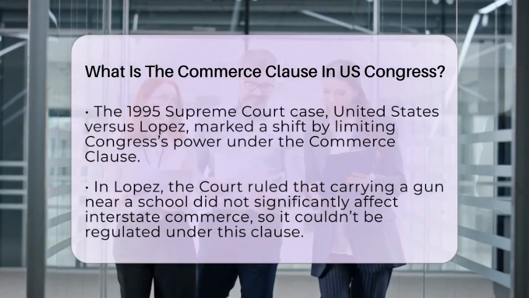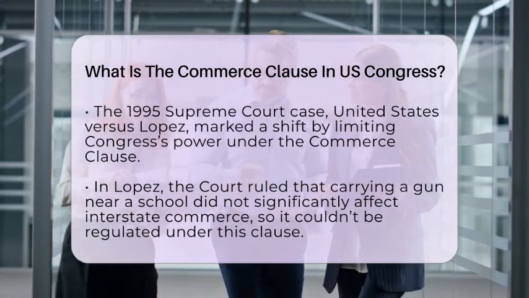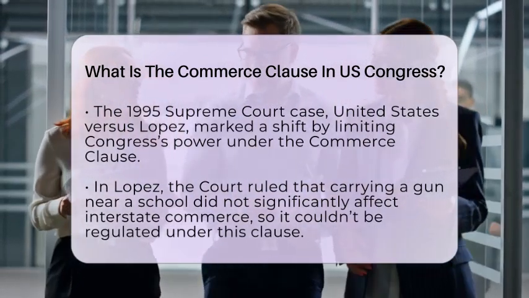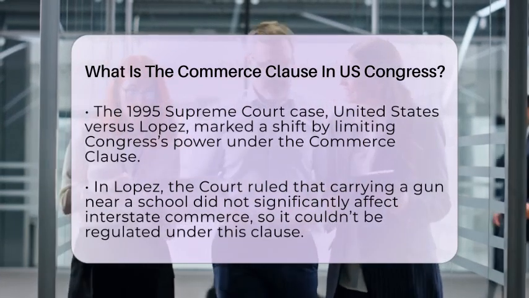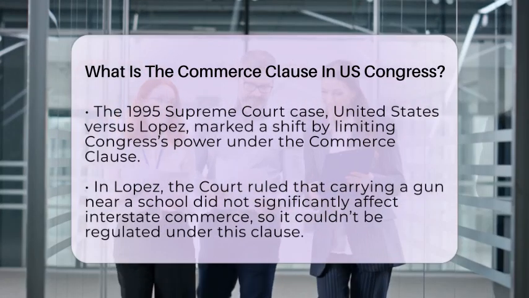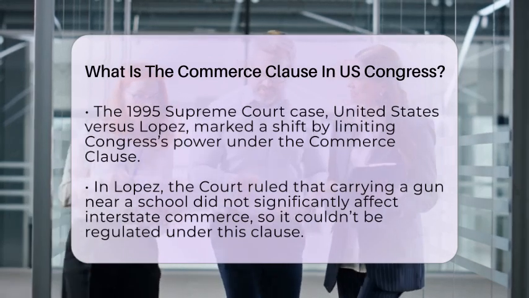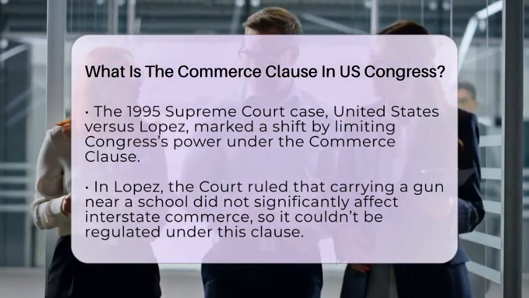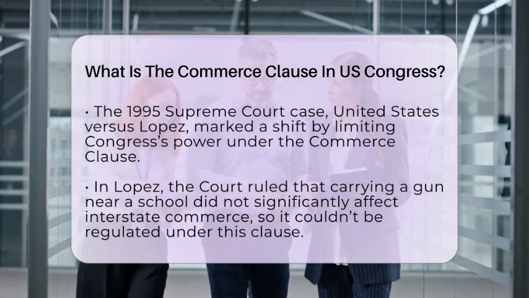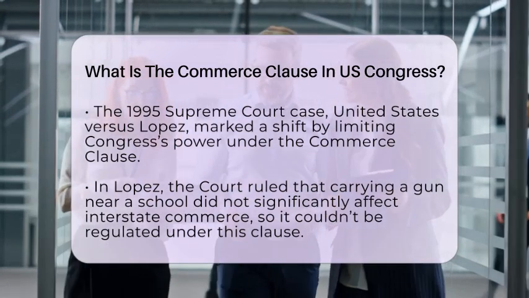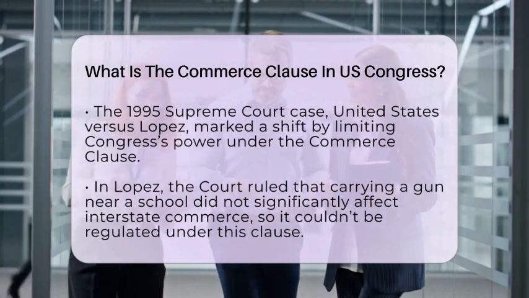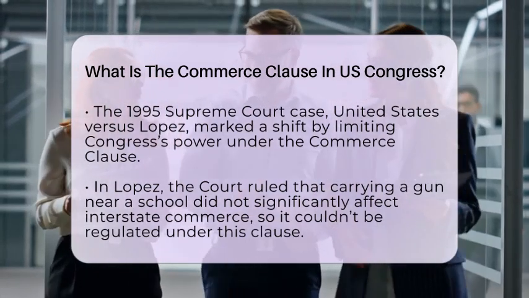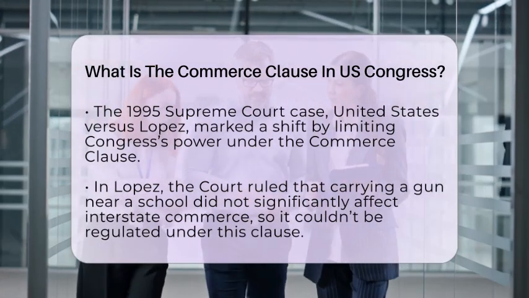In the mid-20th century, the court continued to interpret the clause broadly, supporting federal laws on issues such as civil rights and environmental protection. Notably, the case of United States versus Lopez in 1995 marked a shift, where the court limited Congress's power under the Commerce Clause by ruling that carrying a gun near a school did not substantially affect interstate commerce and therefore could not be regulated under this clause.